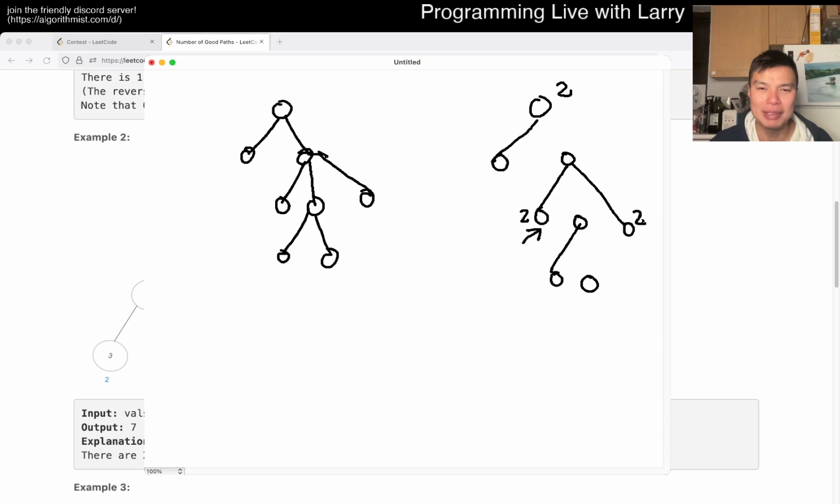So okay, maybe let me take this back for a second. Let's say this one, right? Well, how do you see if these two are connected? And this is something that if you've done enough problems, you'll know that these kind of gradual connected component things are going to be solved using union find.